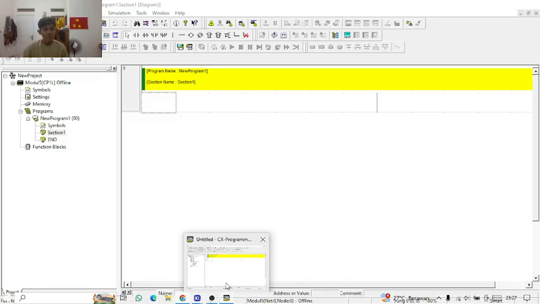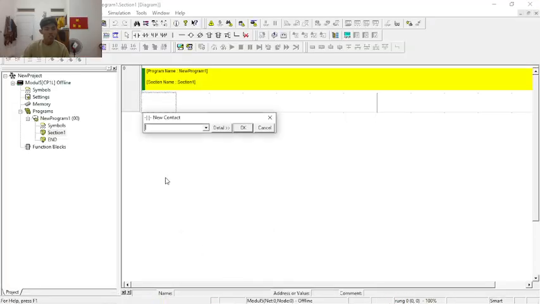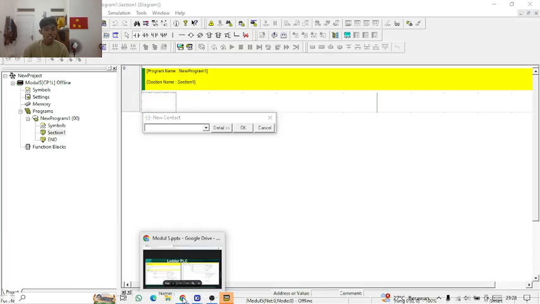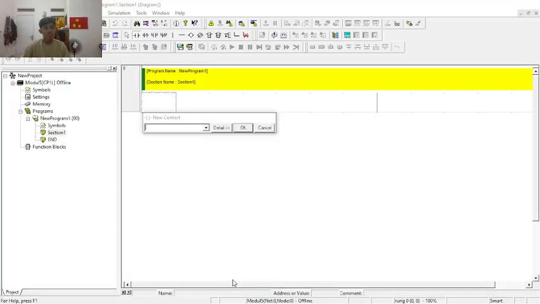We will add switch first. We will add switch, and then we will name it PB on, and for the value is 0.00.